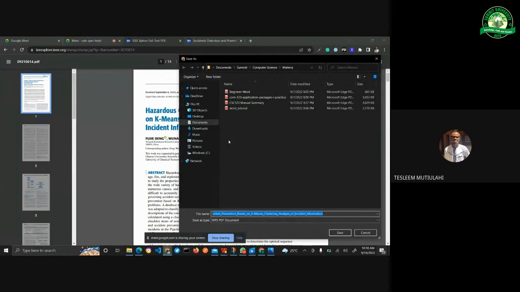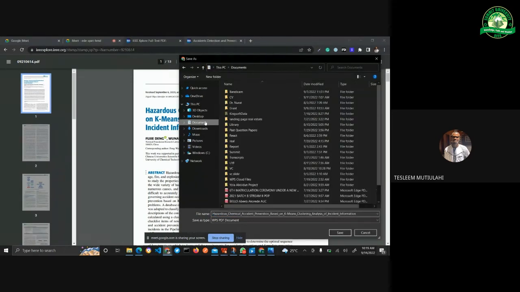One thing I would like to share is that anytime we are looking for papers, it's always advisable that you create a particular folder for a particular project. Now that I'm looking for papers on accident prevention, I will go to my documents, because that's where I save almost all of my work.